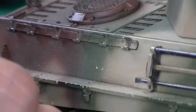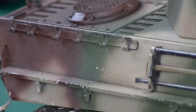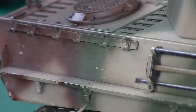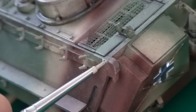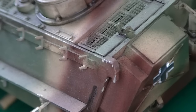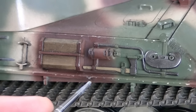But when you show that off to your friends, if they're good at weathering things, they're like, well, are you gonna make it look good, or are you just gonna leave it like that? It's actually a tough thing to make something look kind of new. People seem to hate that. But a Panther G, in the end of the war, I've got these Flammenvernichters on there, which are the flame suppressors. And the only Panthers that had those were very late war and knocked out almost immediately. So I didn't want to chip it up too much.